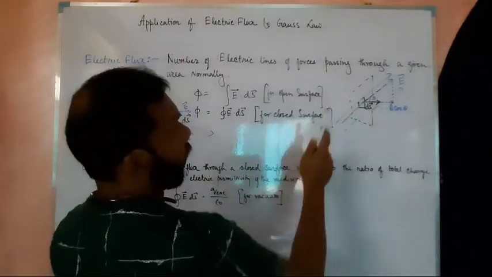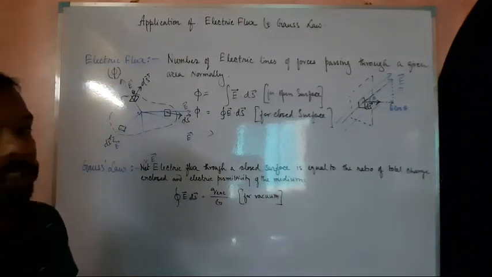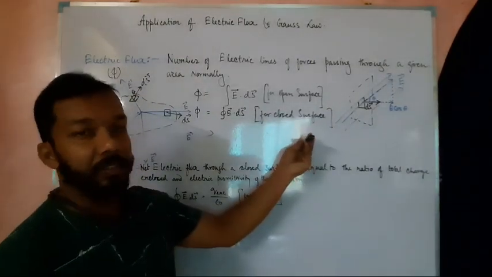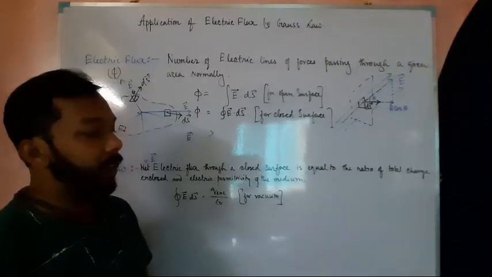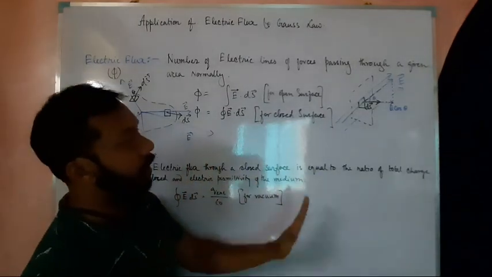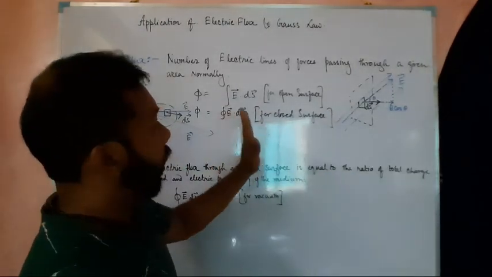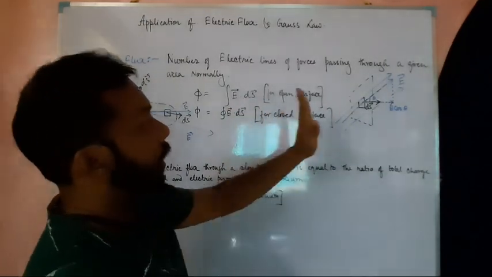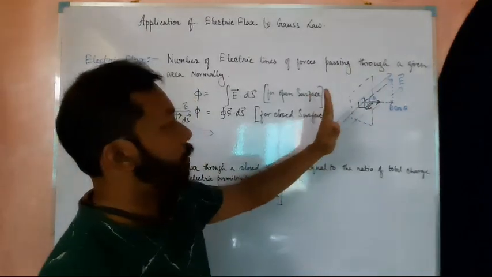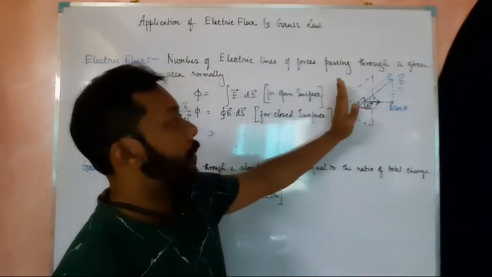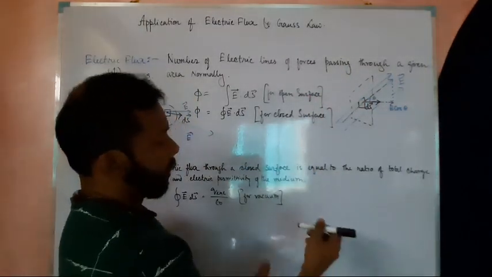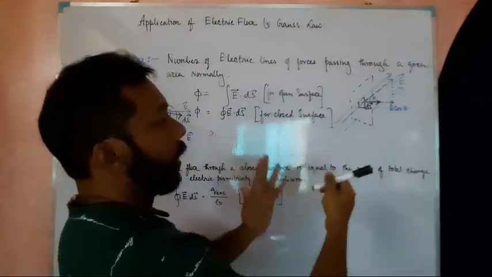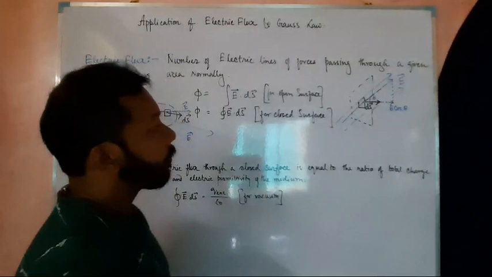The imaginary area or the real area is the dotted one, and ds is a very small part of that. Now ds is a vector, and always the area vector is perpendicular to the surface. You know, area vector is always perpendicular to the surface. This is shown in 3D. The given area is vertically perpendicular to the board, and ds is a part of that, and the ds vector is pointed normally to the surface.